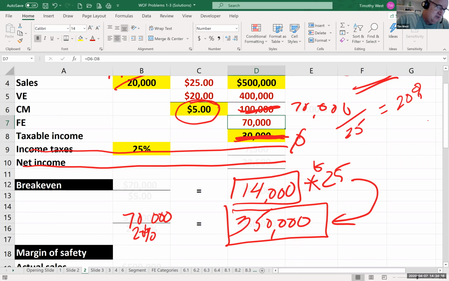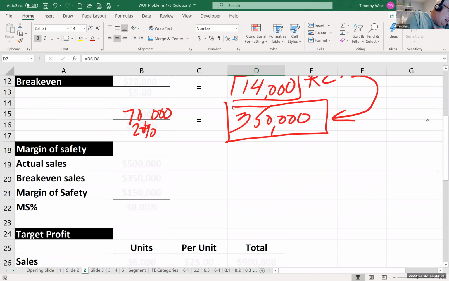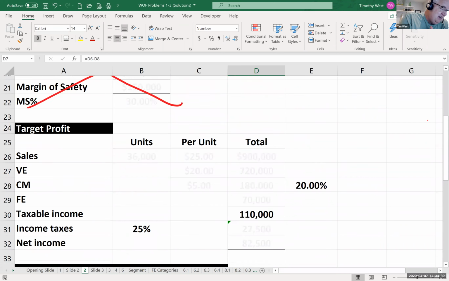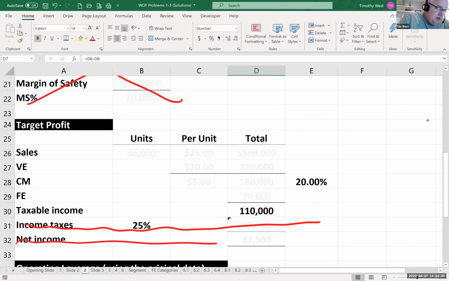And so, Grace, we're going to come down and look at margin of safety. Oh, wait, we're not, because it's not on the exam. So sorry, Grace, if that was your go-to problem. That's okay. Too bad. But right now we're going to do target profit. Now, remember, you won't have to worry about before tax or after tax target profit. It's always going to be before tax. Okay. So you're not going to have to worry about tax effects.